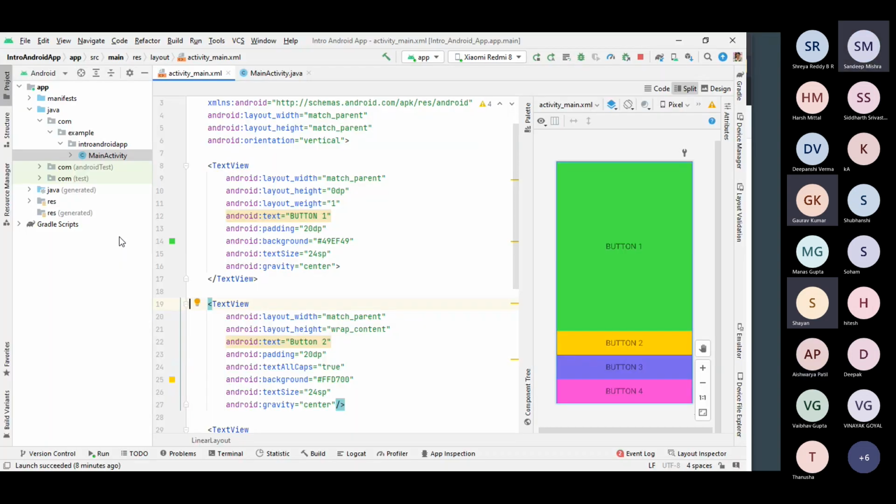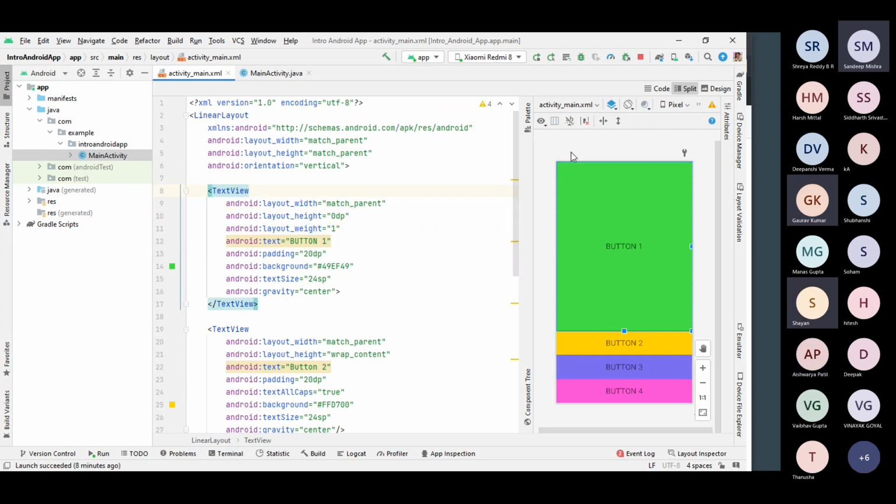Okay, yeah, so that's what I have to do. If I write layout weight as 1, then the button will take as much height as it can because it is a vertical layout. So it will take height according to the layout. If it were a horizontal layout, horizontal orientation, then I could change the width of the layout based on the weight. So I will explain this later. So that's it. If I put layout weight as 1, then button 1 will try to occupy as much space as it can, and the rest of the layout will take the other size.